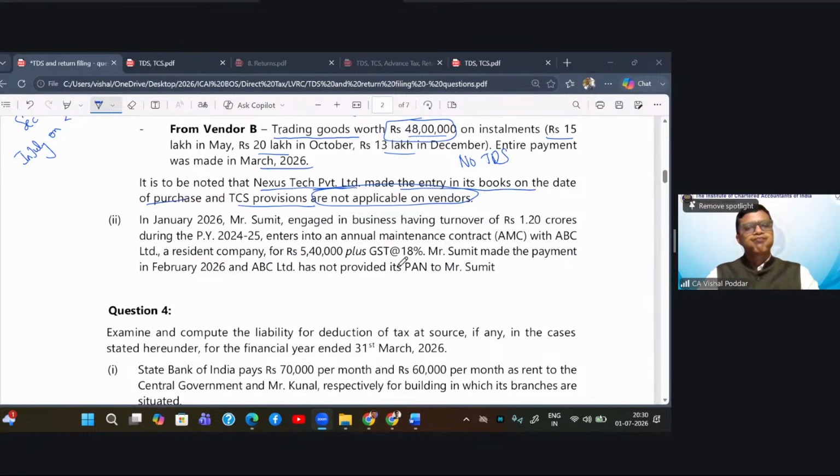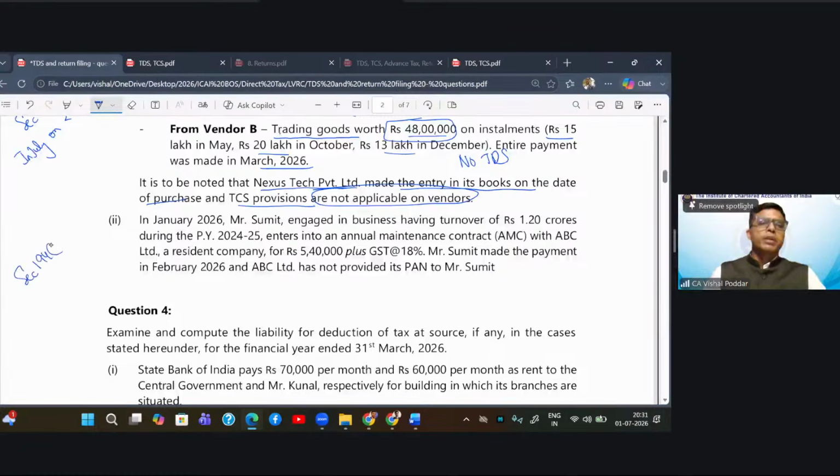So what should happen? Payer is individual. So 194C, H will not come, beta. H is for a different purpose. Very good, Garva. Yes, students. 194C is for contract, but then also there is 194M. Very good, Gayatri. So it will be 194C only.